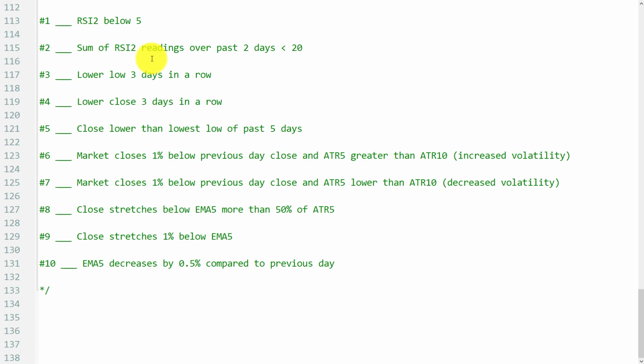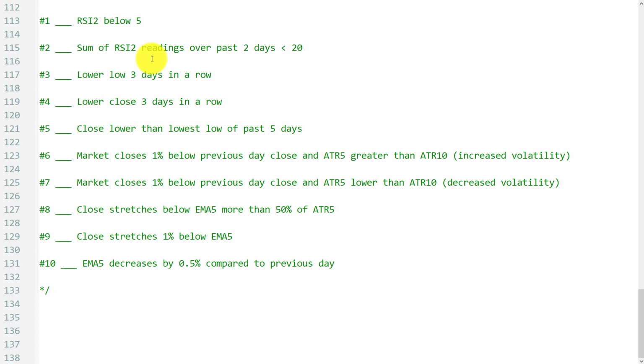Number one is the RSI indicator. RSI is a very, very popular indicator in systematic trading, in algorithmic trading. If you've been interested in systematic or algorithmic trading for a while, you definitely came across RSI, specifically with a period of 2, which is again very, very popular on daily time frames. So the number one setup is that we buy the SPY when the RSI 2 is below its level of 5. That would basically suggest that the SPY is oversold and that a mean revertive movement to the upside is very, very likely to happen.